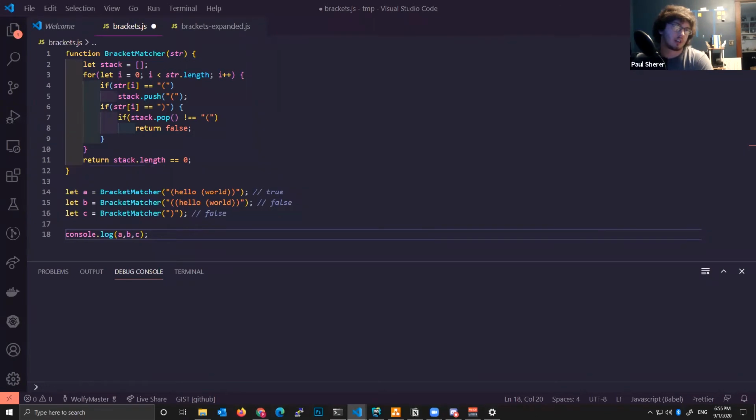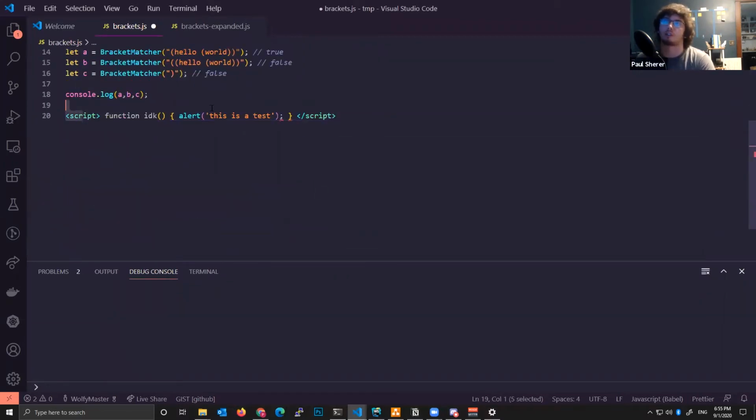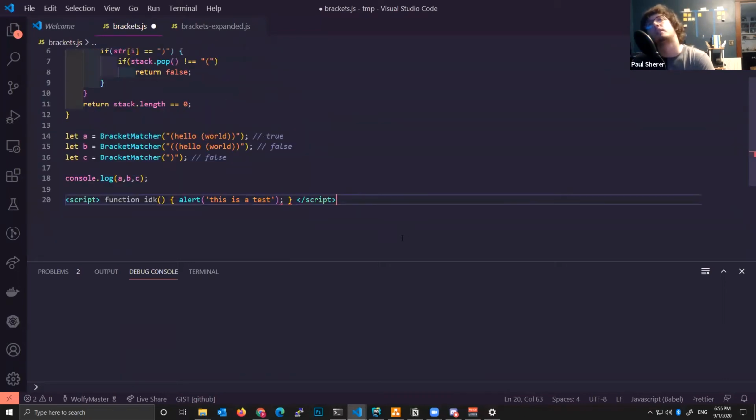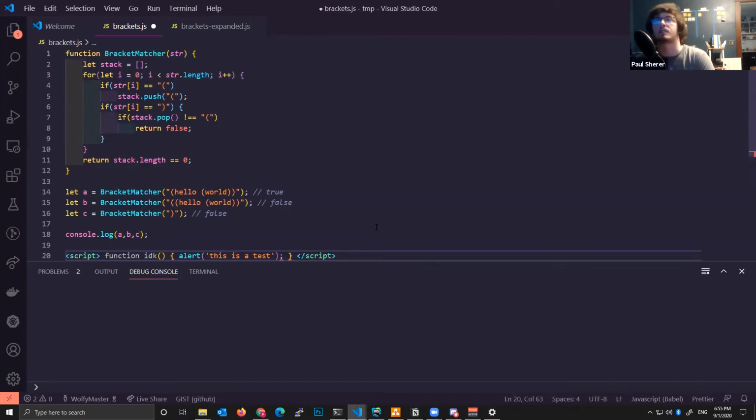If I give a string like this, which is a JavaScript function, it would identify if this was a valid string, by checking and making sure that all angle brackets lined up, all parentheses lined up, all curly braces lined up, and all quoted strings lined up. So that's the next piece to this.